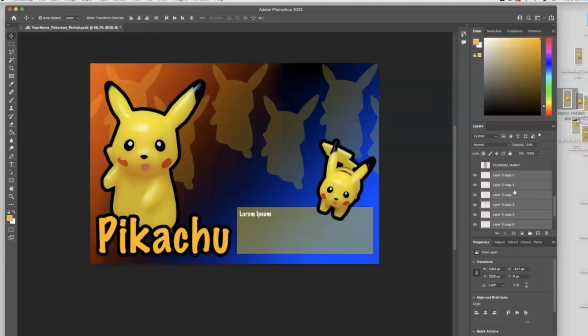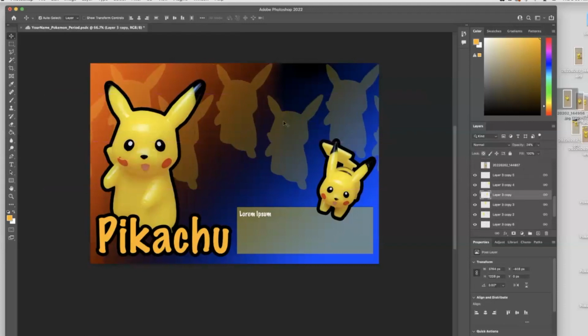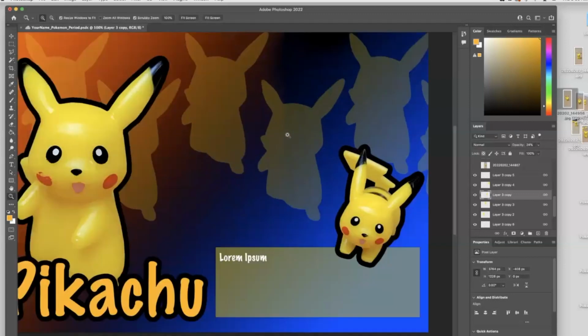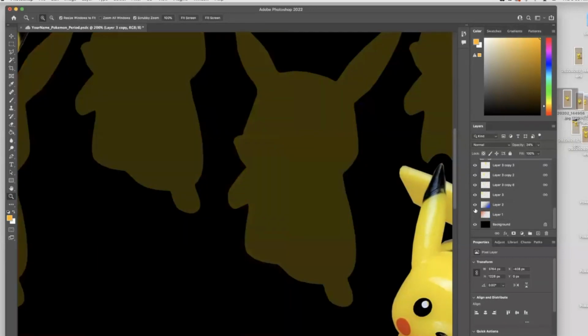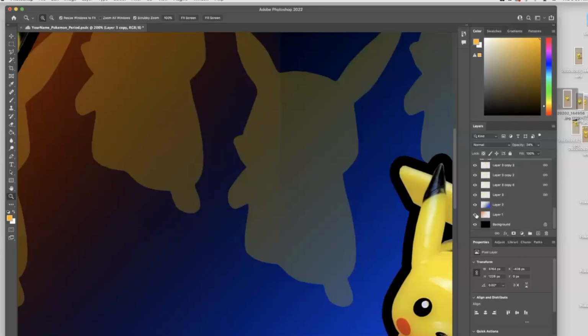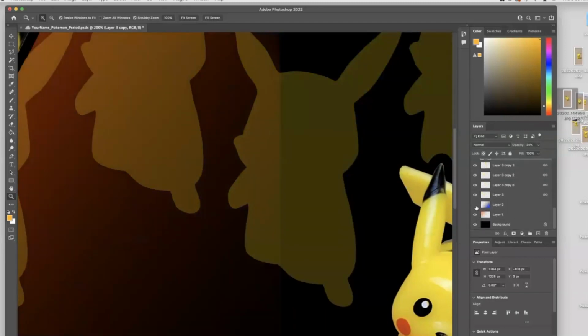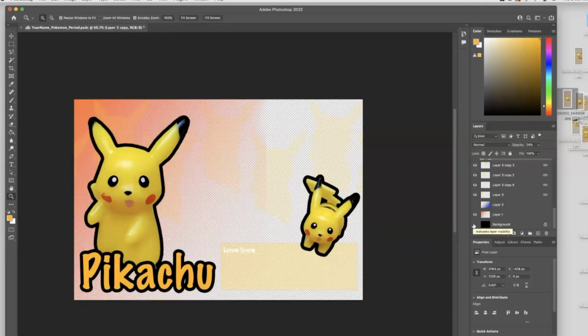You can see as I hold the shift button, I get all those layers. I can link them all too. That way now they just move together. And I have this weird line here. Let me zoom in so you can see. There's this weird line right here, and I think it's from one of my gradients. So let me just double check. Oh, so it's from the orange layer. Okay, so see that? Because I shifted it over because it was too much. So I'm going to go in with the soft eraser and just clean that edge up.